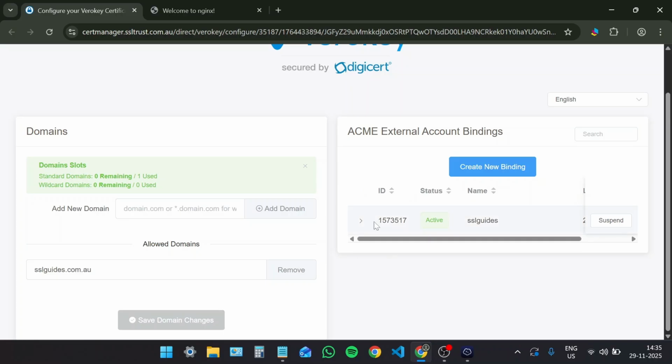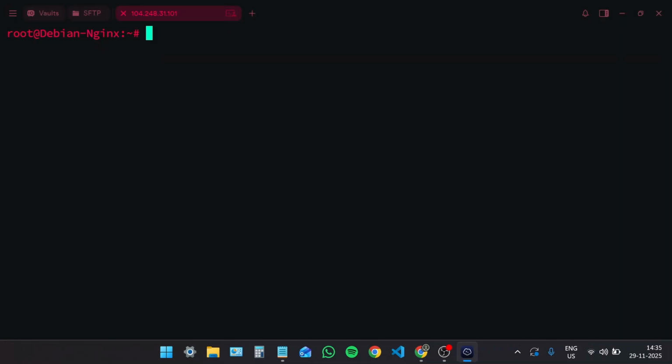So this was step 2, which was configuring our SSL certificate. Now we are going to move on to the next step, which is to actually install the ACME SSL certificate on our server using Certbot and our credentials. Alright, so open your preferred SSH client and log in as root to your server, preferably. And now there are a few prerequisites before we start. The first is that you have Debian version 12 or above. And the second one is that you have Nginx installed.